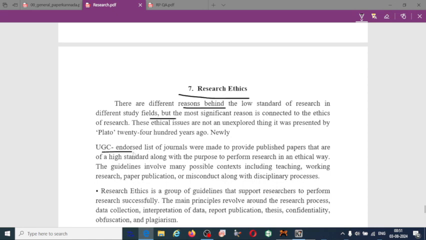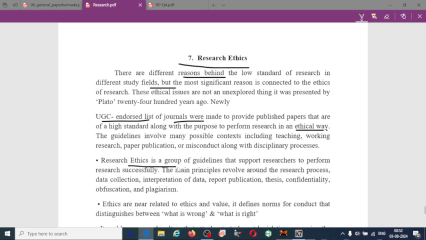The newly UGC endorsed list of journals is made to provide published papers of high standards, which should be followed in an ethical way. Research ethics is a group of guidelines that support researchers to perform research successfully. The main principles revolve around the research process, data collection, interpretation of data, report publication, thesis, confidentiality, and plagiarism.